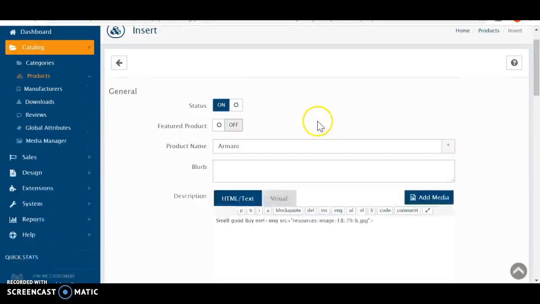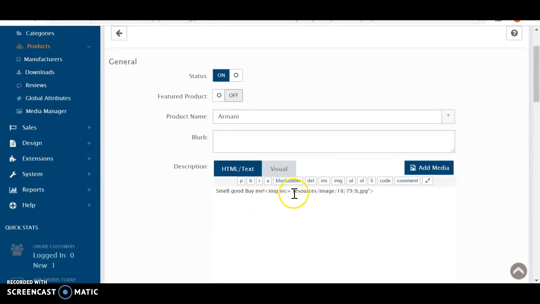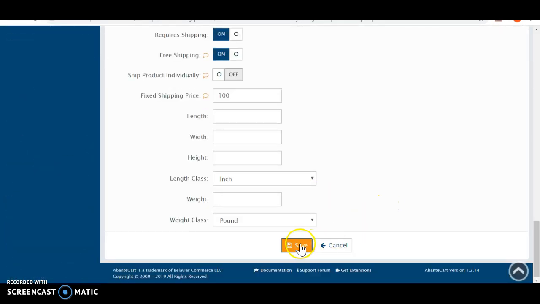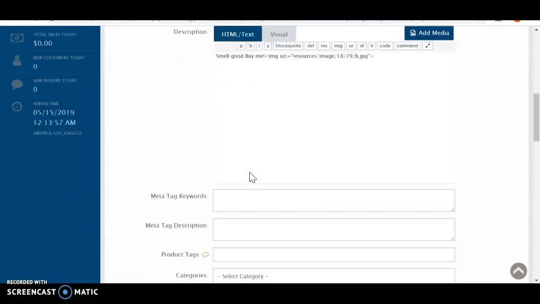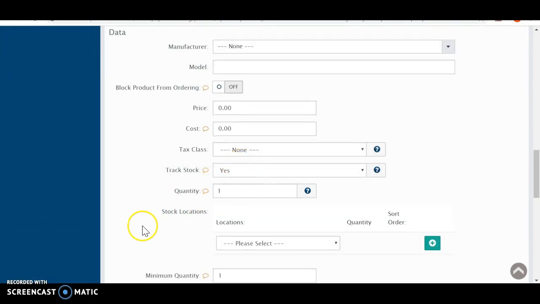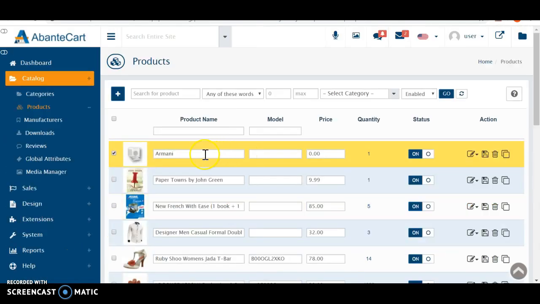Close that. I guess I have it here. And then let's save. Correct. Okay. There's no picture. Price 0. Alright, let's do $100. Let's do save.